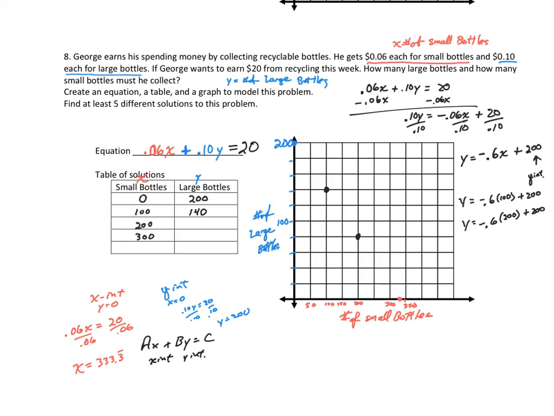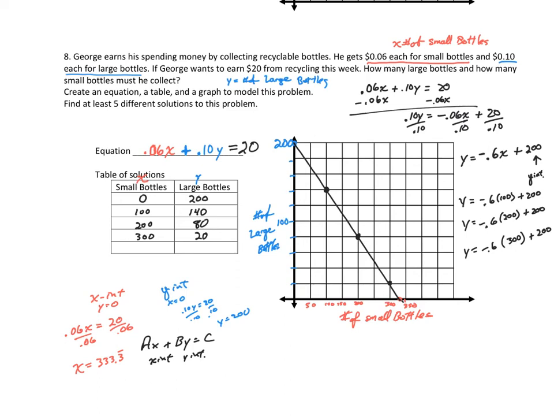All right, let's use 300. Oh, I better put 80 over here in my table. Okay, y equals negative 0.6 times 300. That's negative 180. Plus 200 is 20. That would be right here. That's fantastic, because now I know that it goes right to what I thought my x-intercept was. So when I line that up and draw that line, that's my sound effect for drawing a line. So I know my points are correct because they line up with where I thought the intercept was. Oh, I forgot to write that in there, 20.